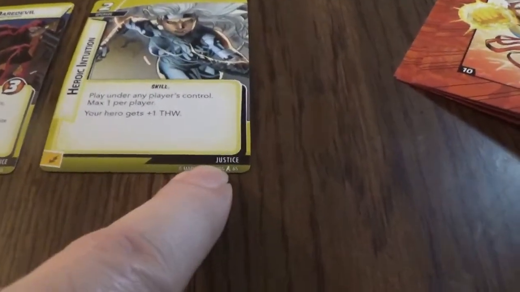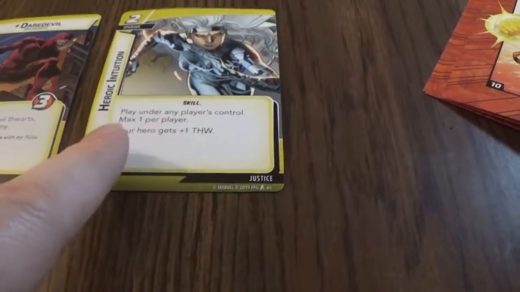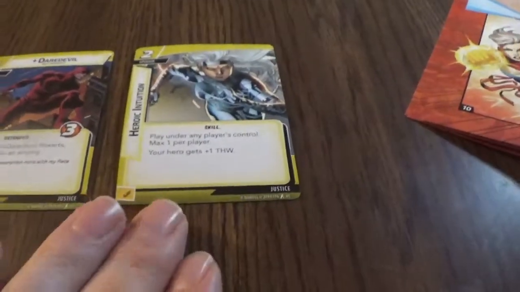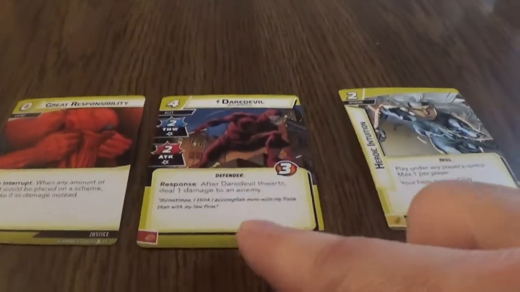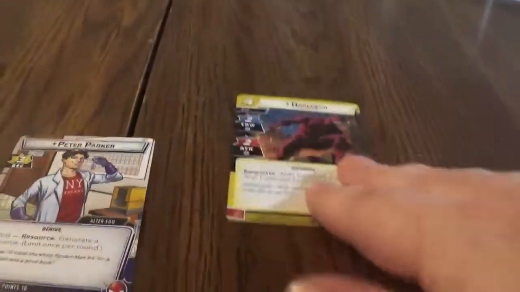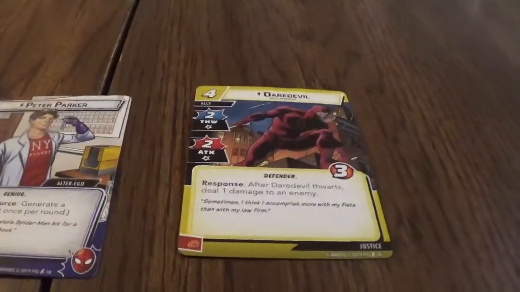It's a Justice card, as you can see. Play any under any player's control, max per player, your hero gets +1 thwart. Okay, that's not a bad card. It's an upgrade. An upgrade card would go up here because I get to keep it in play. And there we go. I have Daredevil. He costs 4 to play. After Daredevil thwarts, deal 1 damage to an enemy. He's an ally. He would go up here or over here. And he has 2 thwart and 2 attack.